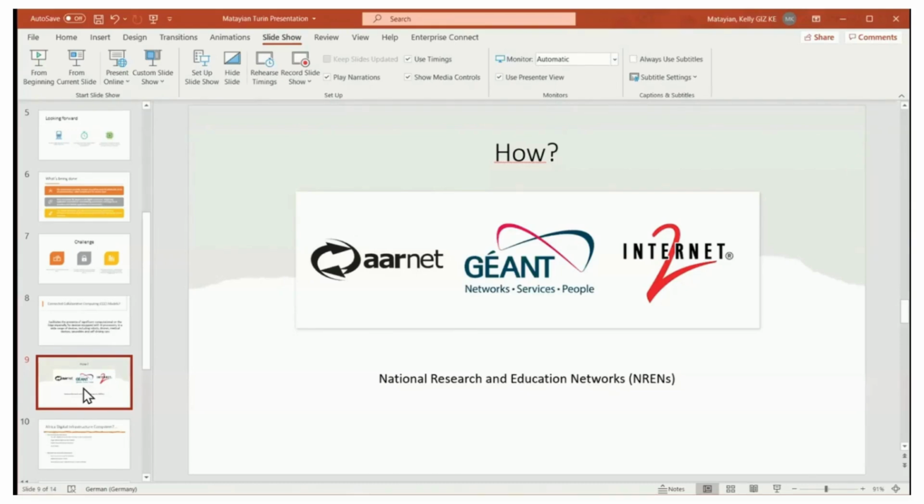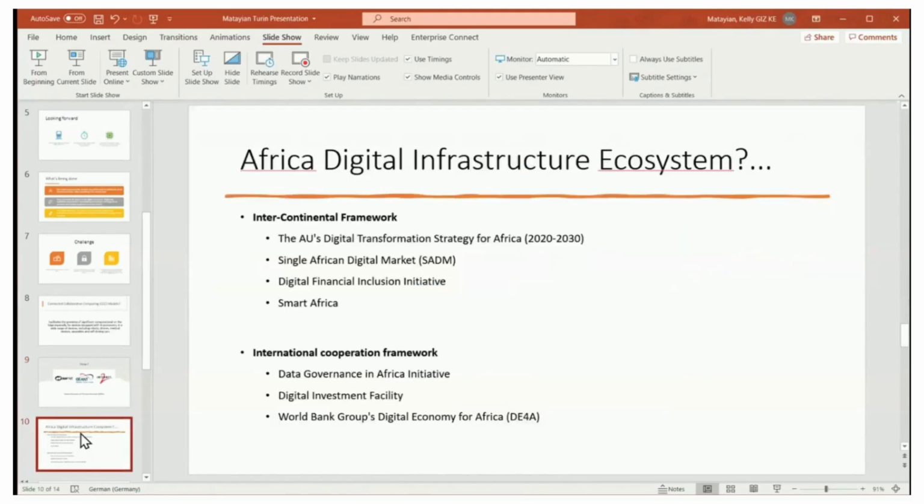For example, we have the AARNet of Australia, the GÉANT network in Europe, and Internet2 in the US. And basically what they do is that the investment in these facilities is done in a very democratic, open manner, where key players participate in the investment part, and then they use these facilities, which are actually very high quality, to deploy their service offering, ensuring accessibility and giving everyone a level playing ground.